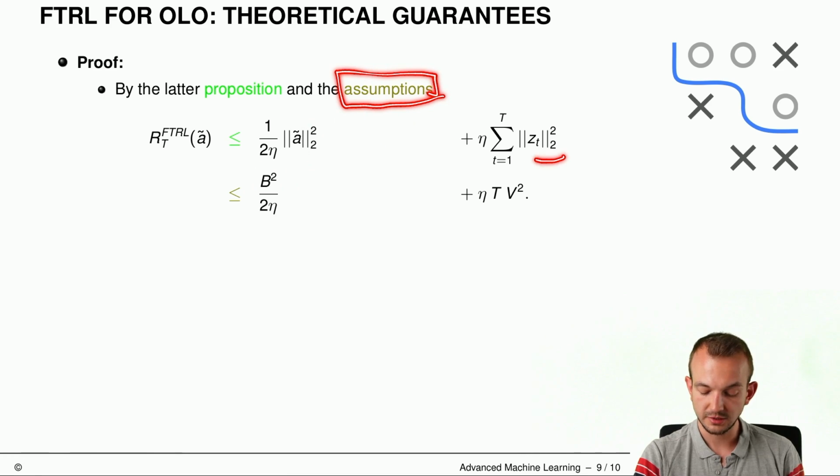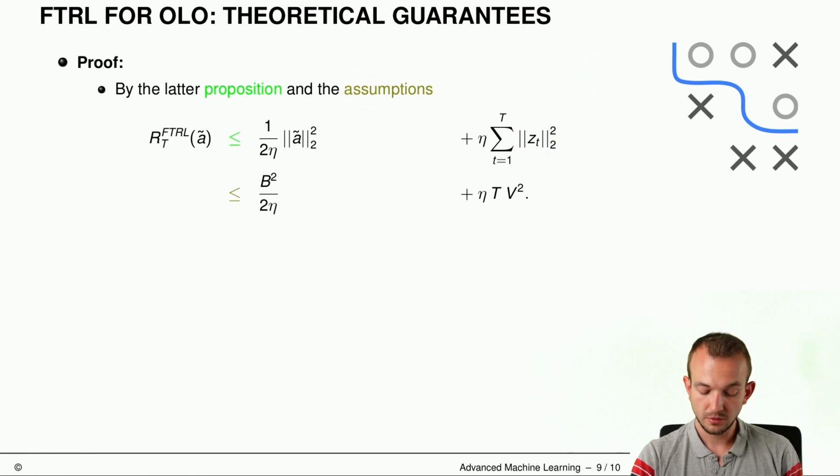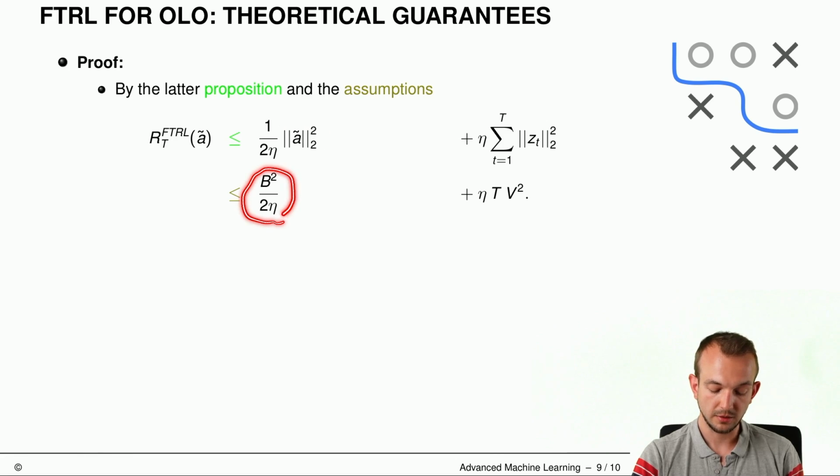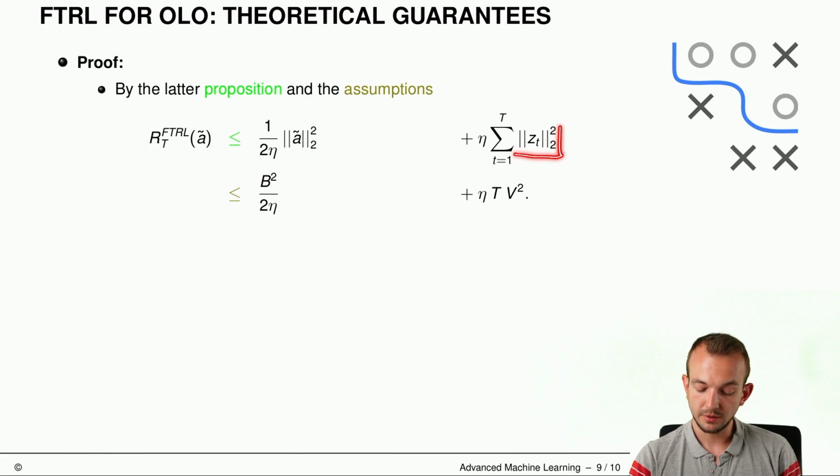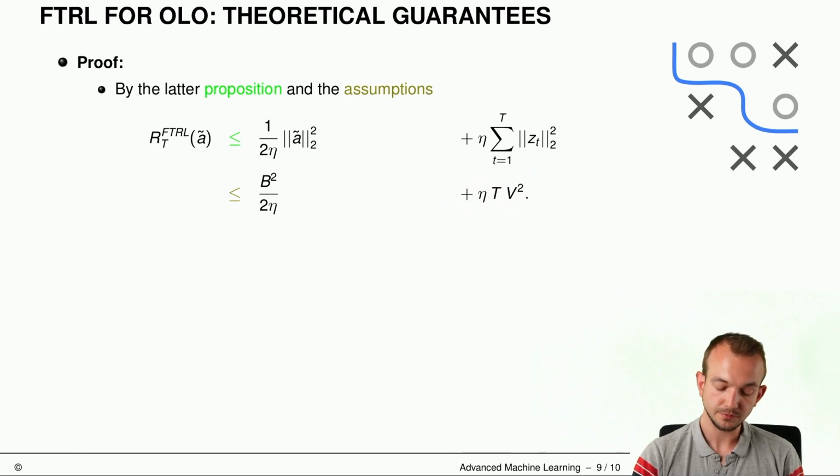The other assumption is that these squared Euclidean lengths of the environmental data points are all smaller than this v constant, or squared rather, because we have the squaring here. So if we use it here, it's obvious that we obtain this bound. If we apply our assumptions for the variance term, we are summing up t times the constant v squared, so that we get indeed this bound here.